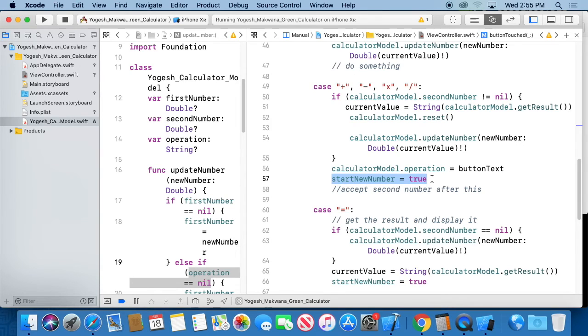Okay, try it and see if it works. It's working? Okay, what about if you were to use a mix of operations instead of doing 2 plus 3 plus 4, 2 plus 3 minus 4, or 2 plus 3 times 4, or if you keep extending it? It's working as expected.